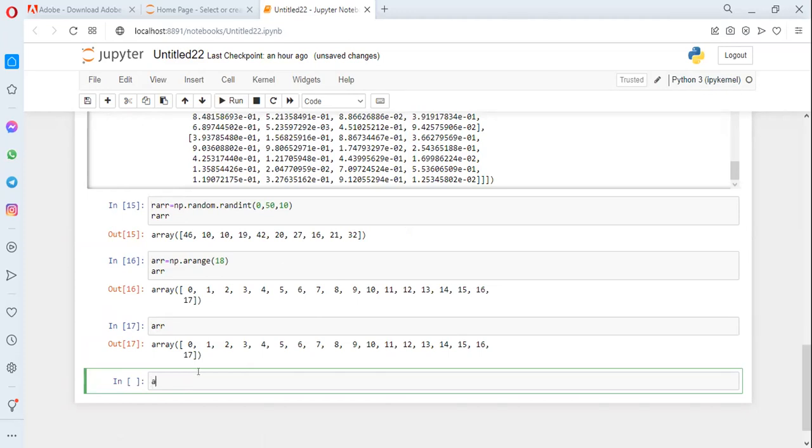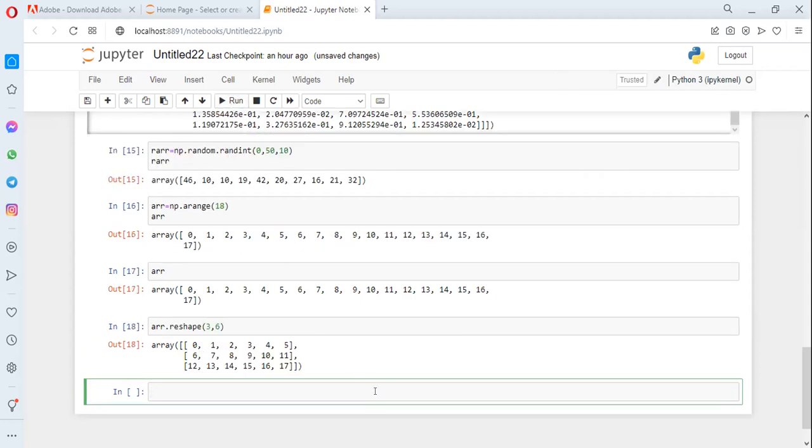Now I write ARR dot reshape 3 comma 6, right?